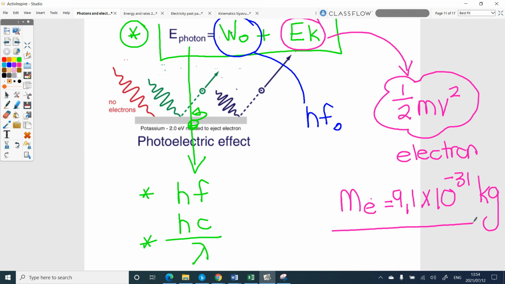Okay, we always work in kilograms for physics. So can you see how little it is? It's like 0.000... with 30 zeros, 91. So it's a very, very small mass, but that's again why I'm always saying for this chapter you must just work with your powers of 10 correctly. So do not think they don't give you the mass of an electron. The mass of an electron is on your information sheet. If you already calculated your kinetic energy, then it's easy to go and get the speed of the electron. You've done that before in normal mechanics questions. You can do that.